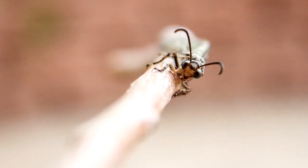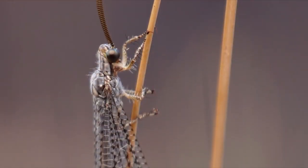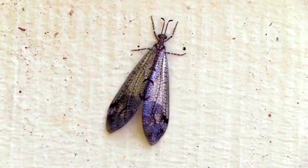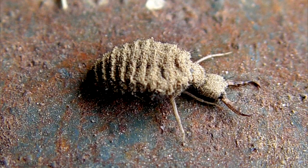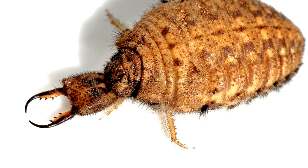The adults have hockey stick-shaped antennae that end in clubs as well as transparent wings. They look somewhat similar to the adult forms of dobsonflies, though adult antlions don't have the large mandibles and heads of dobsonfly adults. Antlion larvae are bulbous and covered in tiny hair-like structures which help them detect prey.